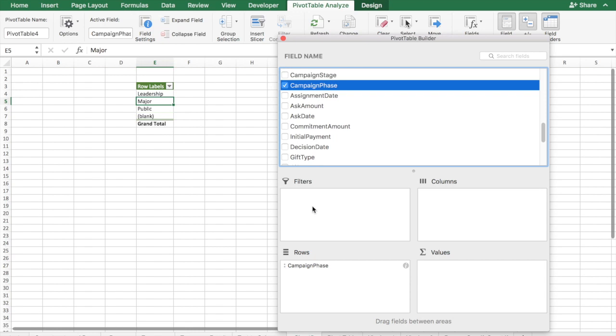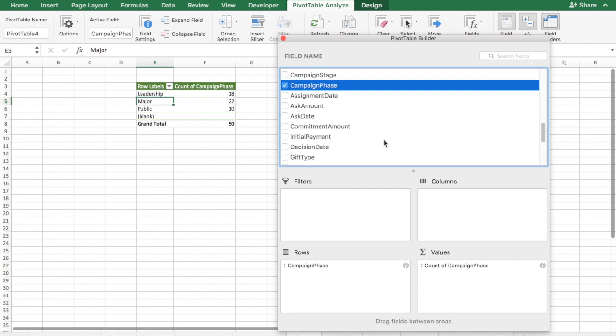So we have campaign phase in roles. And what we wanted to do is count how many prospects have each of these phases. So I'm going to pull campaign phase, pull it into values. There are 50 prospects in my spreadsheet, 18 are in leadership, 22 are in major, 10 are in public.